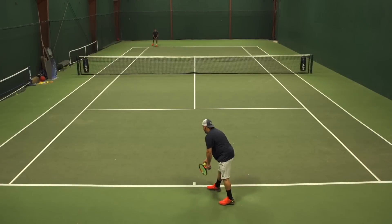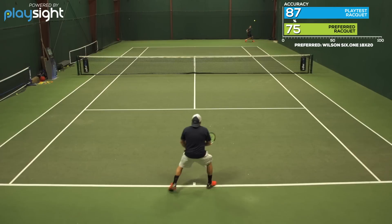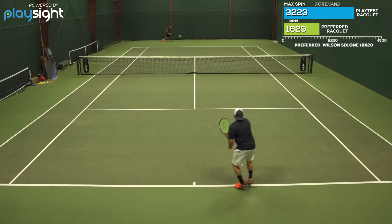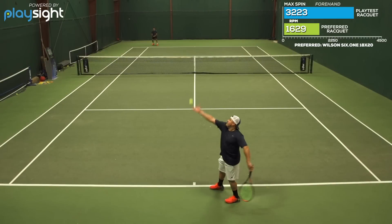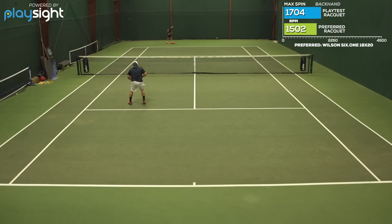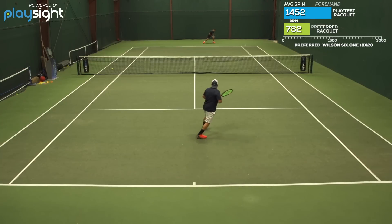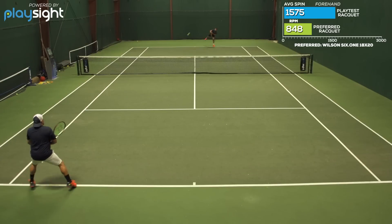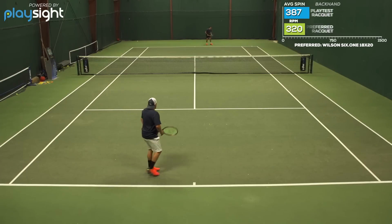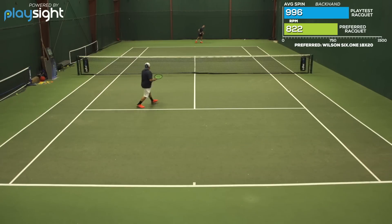I noticed you get a really high launch angle and easy net clearance, but the faster you swing with topspin the more the ball just dips down in the court. Once I got used to that depth control I felt like I was swinging freely from the baseline — the racket is really fast. On defense on the run I could flick the racket and get tons of spin, dip the ball cross court. Going back to my personal racket with a dense string pattern it was hard to adjust, but good spin potential compared to the Super G. The open string pattern helped with the sweet spot — the previous one had a really tiny sweet spot. I would definitely add some weight to the head, and I'd prefer a slightly more dense string pattern, maybe a 16 by 19.